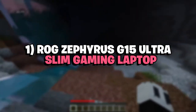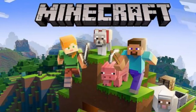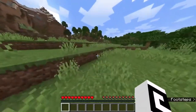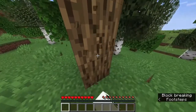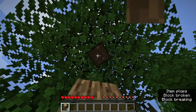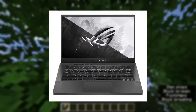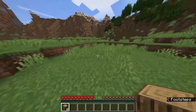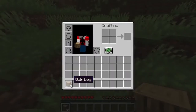Number 1: ROG Zephyrus G15 Ultra Slim Gaming Laptop. If you genuinely want a fantastic Minecraft experience with the flexibility to install graphical mods, shaders, RTX ray tracing, and record or stream your gameplay, invest in a premium gaming laptop like the ROG Zephyrus G15. It boasts flagship-level specs: Ryzen 9 5900HS, RTX 3080, and 16GB of DDR4 RAM — which may seem overkill for Minecraft, but is a future-proof investment. The Zephyrus is also not as chunky as most gaming laptops and can be effortlessly used for numerous purposes while keeping portability in check. The ROG Zephyrus G15 is probably the best high-end laptop to play Minecraft at its best.